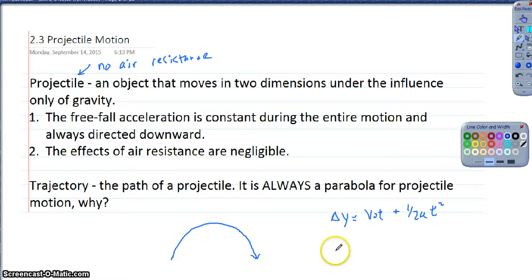Now in real life situations, the kick or throw we're looking at would actually follow a kind of oblong parabola. The first half would go a little bit further, and the second half would be a little bit steeper. So the first half of the motion covers a little more distance, and the second half tails downward a little quicker. That's because the air resistance would compile, and we'll deal with that more later in the year. But make sure you're comfortable with the basics of projectile motion.